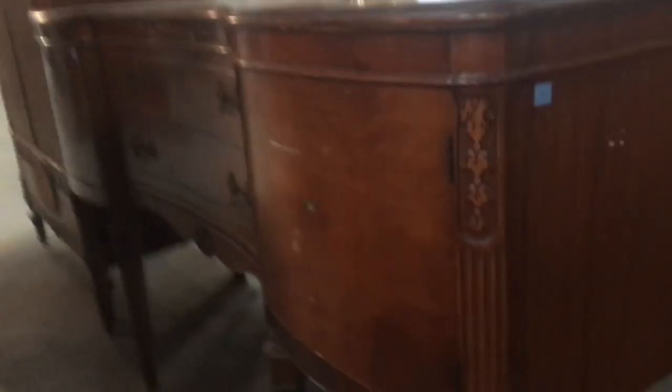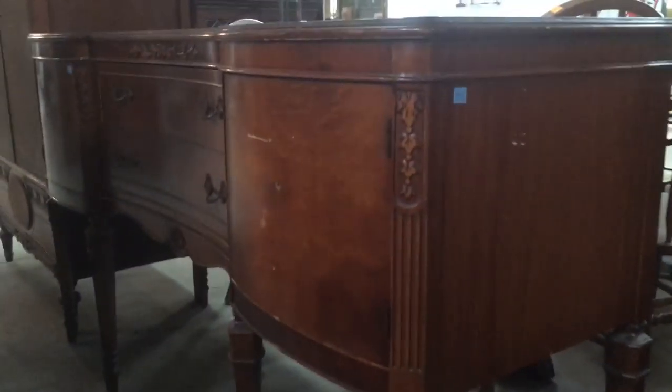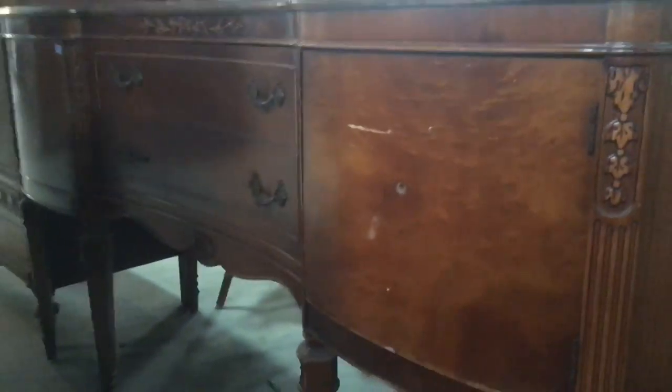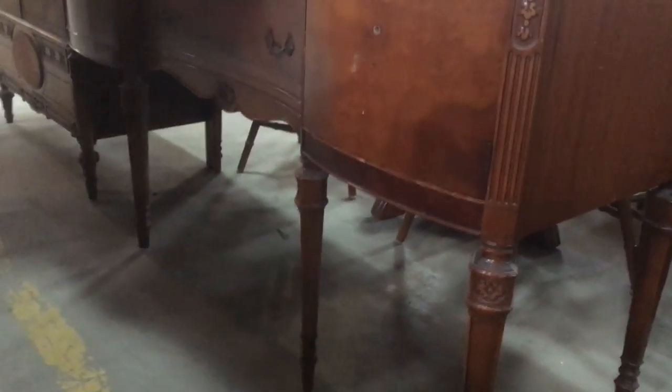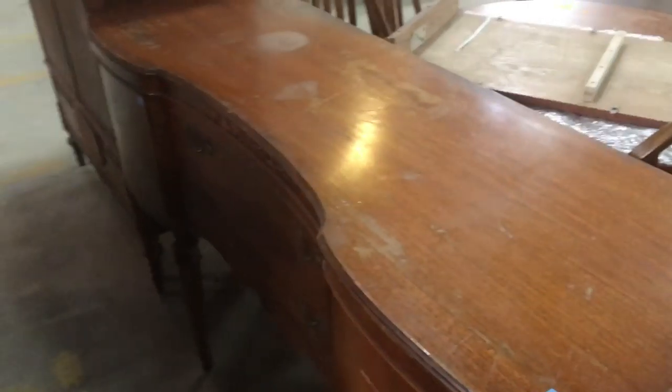We've got a really beautiful sideboard. Yesterday I posted a picture of a china cabinet from the 1940s, and I think this is actually the back of it. I'll go over and show you the front too, but I think this probably matches it. It's got a lot of the same features with these carvings here and these really beautiful legs. I love how they taper to that point, and then this little medallion here. This one is really graceful — it's really lifted off the ground by these legs. And the top has a nice gentle curve in it, which I think is really pretty.